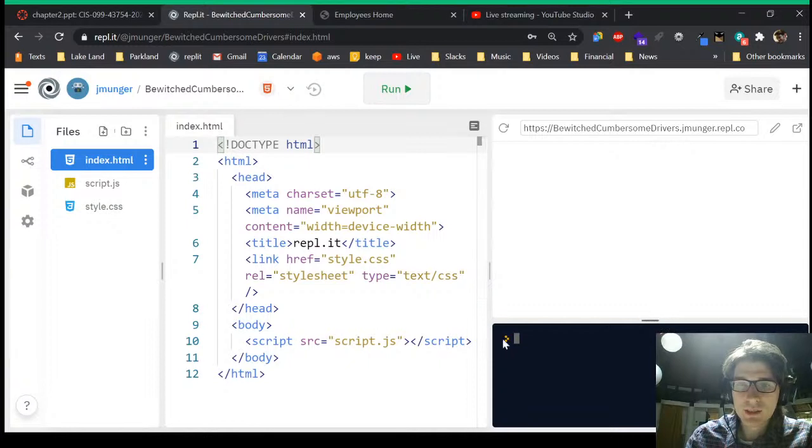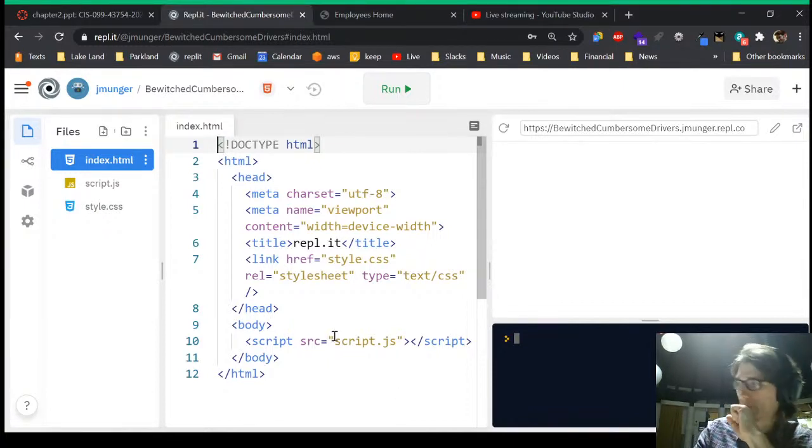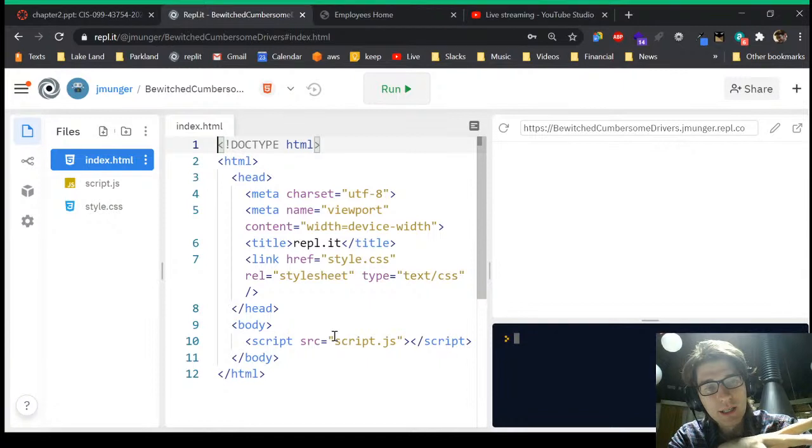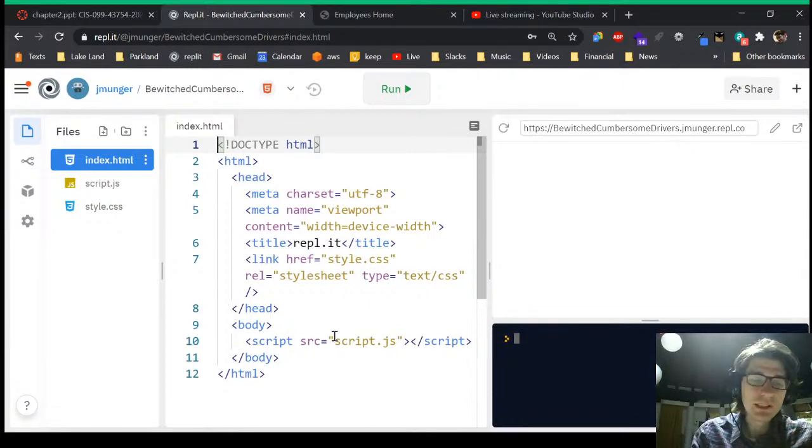So one thing here is we've got, I believe, the console for JavaScript down here. We might clean this up a little bit. What we're looking at is a development environment and a virtual machine embedded into a web page. So it's a lot of really powerful tools embedded in a very simple tool, which is useful for us because we don't have to install a million things and we don't have to save a million files. All the files here are stored on their servers, and anyone can access them with a link. You don't even have to have an account. So you can create something, send it to someone. Anyway, once you've created it, if you edit it at all, it saves automatically, as long as you have an internet connection. Okay.